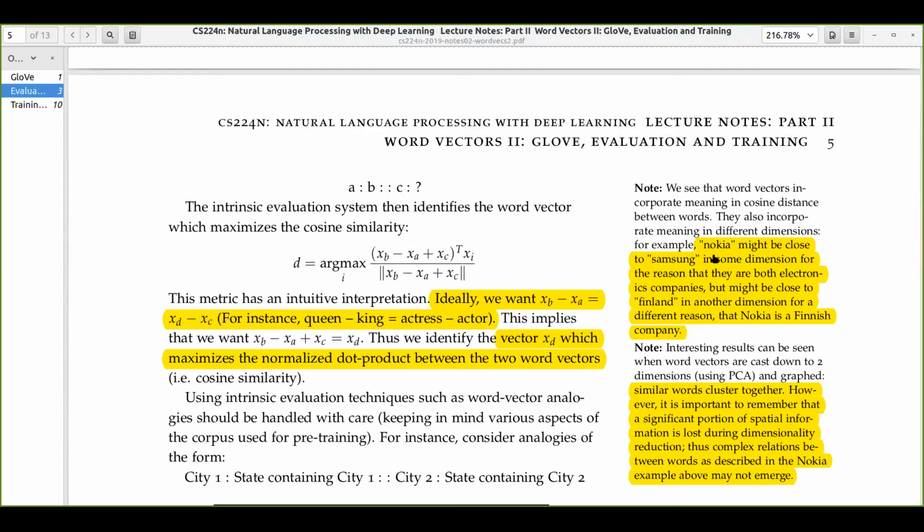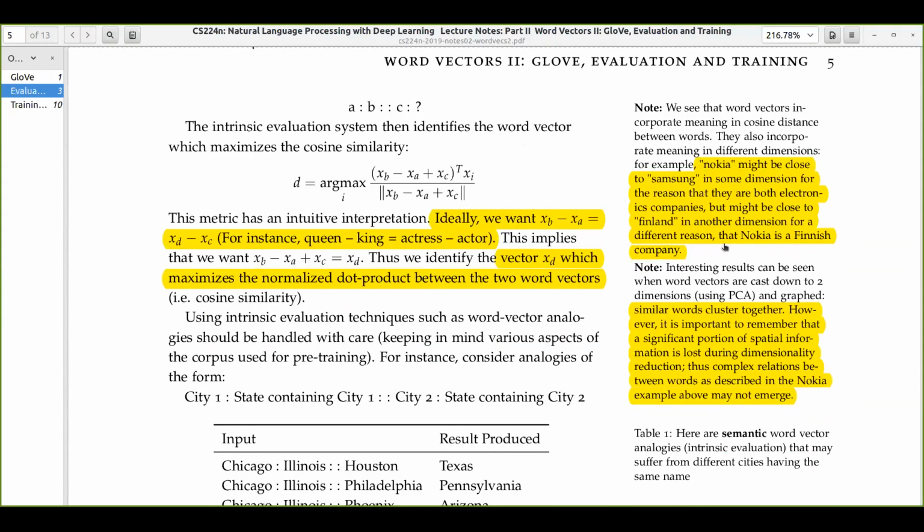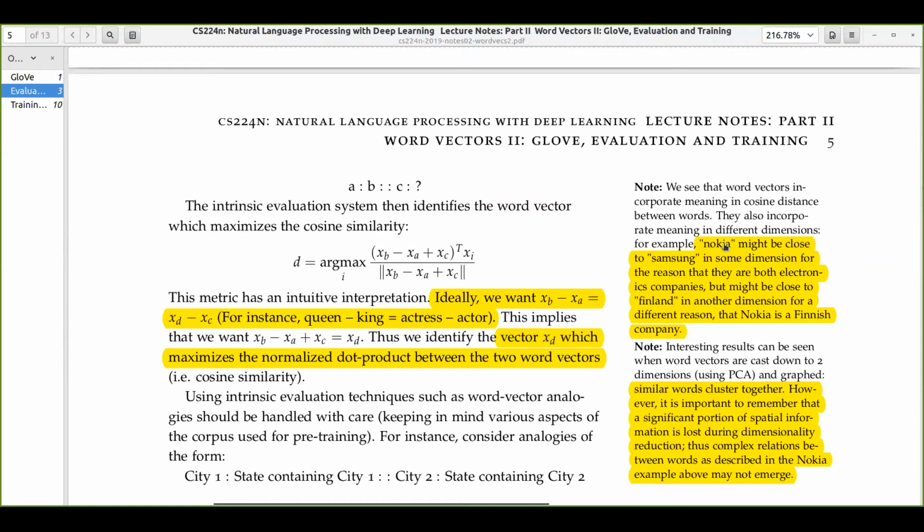And so we just saw this 2D plot when we were discussing David's question. One problem with that is that when you have a word like Nokia, we see that it is close to Samsung. So that is telling us that from the training data the model has seen, they are grouped together. That totally makes sense because these two are phone manufacturing companies. But let's say what you want is not just that information. You also want some sort of embedding representation which also captures other information like, okay, Nokia is a Finnish company, something of that sort.